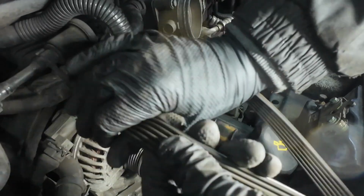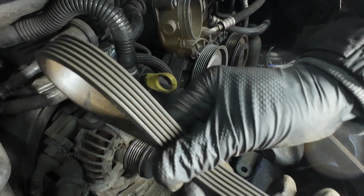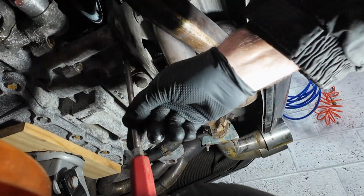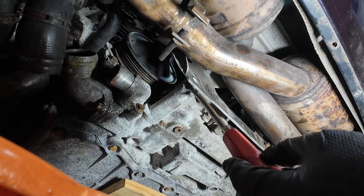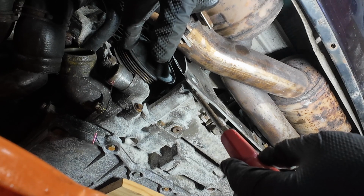So checking the belt, oh, that must have been replaced in its lifetime because that belt looks pretty good. But nonetheless, we'll be replacing this anyway. Right, so what we need to do is just pull this plate forward a little. There we go. And that's purely to give us access to get to the bolts here on the water pump.